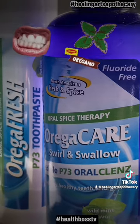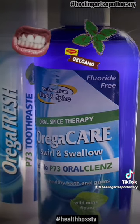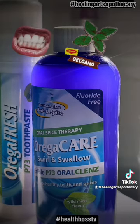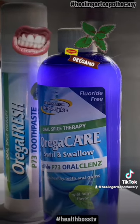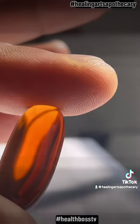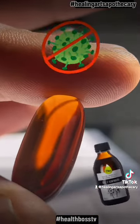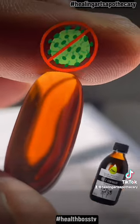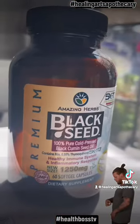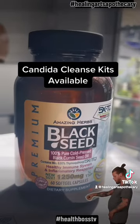And then if you have oral thrush, you want oregano oil infused toothpaste and mouth rinse. It's going to get rid of that white coating and your breath is going to get a lot better. It's fluoride free — definitely look into this. And then black seed oil — you can take one capsule twice a day or half a teaspoon of oil twice a day. In conjunction with everything else, this is going to help to kill that candida.